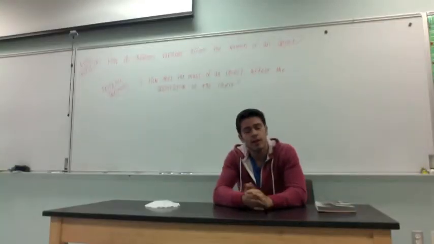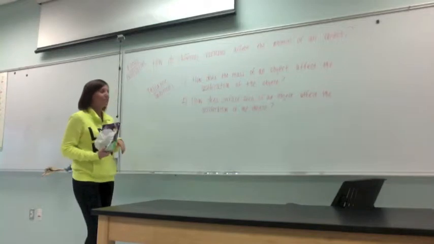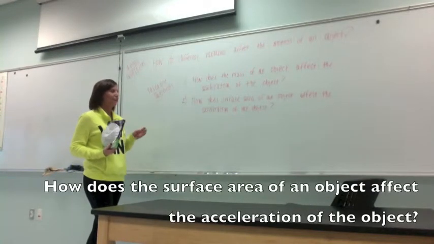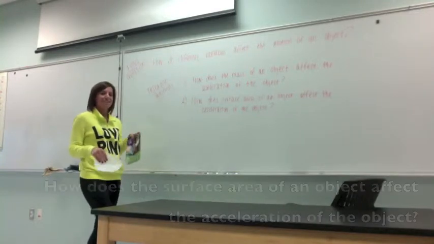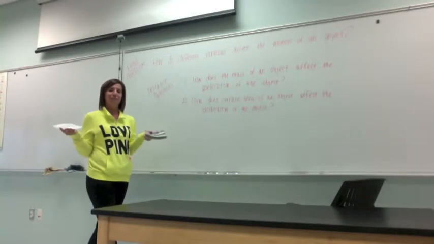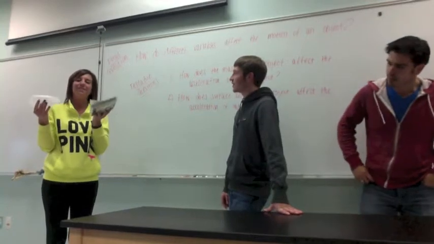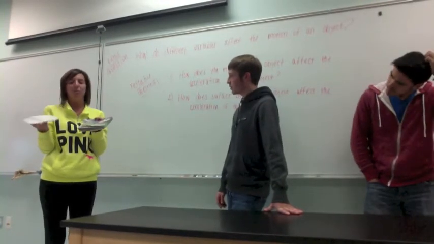Thank you, Cody. Without further ado, here's Chelsea. So the variable we are testing now is surface area. Our question is, how does surface area of an object affect the acceleration of the object? To test this, we have a book and a coffee filter. Okay, so if we drop these two from the same height with the coffee filter open, what's going to happen?